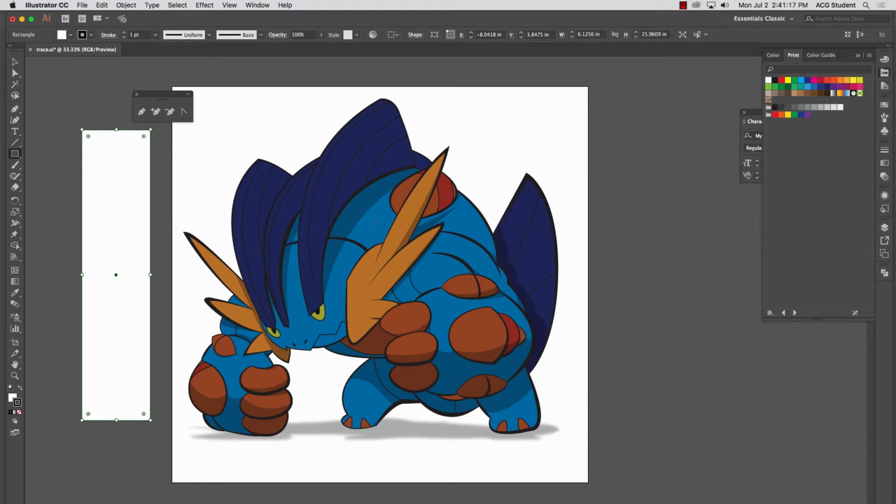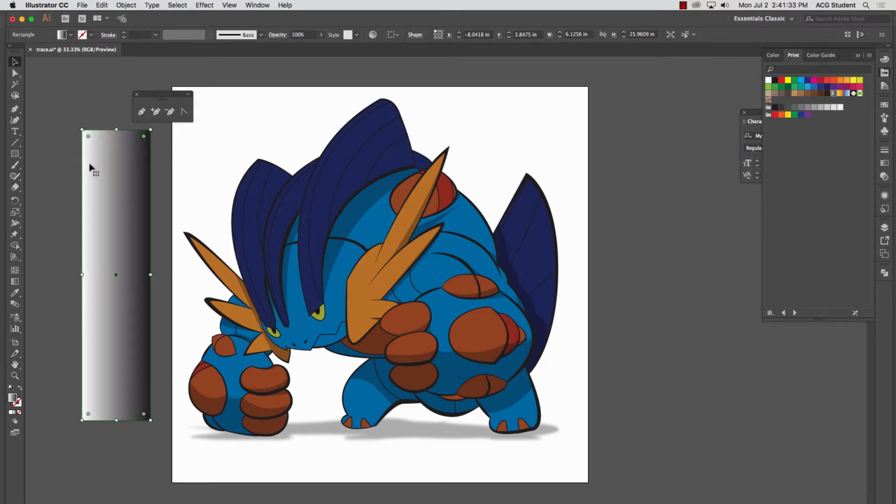So what it has here, right here, it has this little gradient, black and white gradient. So I'm going to fill that. Right now I'm on line, so that's not going to work. So let's switch to a fill. I'm going to fill it, okay? Now this gradient is going left to right, horizontal, okay? I don't want to do that. So if you see this little bar right here, that's telling me here's the tab for my white, oops, and here's the tab for my black, okay?